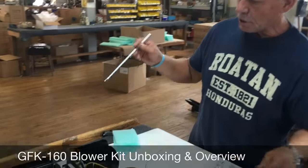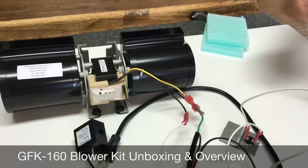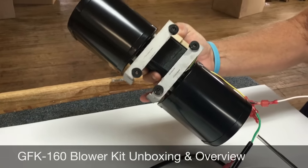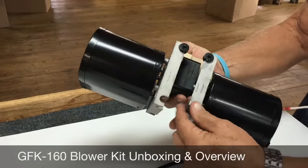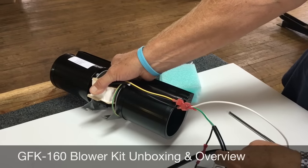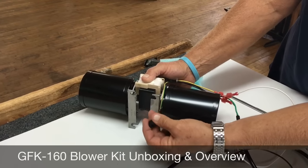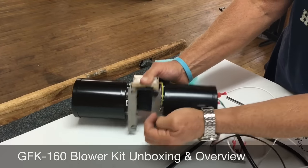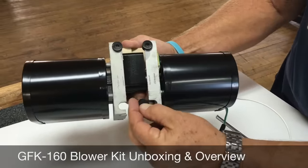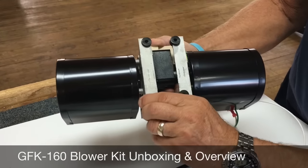One other thing I wanted to mention: we always ask that you have four and a half inches of clearance to get this blower in — this is vertical clearance. Four and a half inches is with the rubber feet on. A lot of fireplaces might only have four and a quarter inches clearance. All you'd have to do is remove these rubber feet, get it through the initial opening where it's more restrictive, and once through that initial opening, you can get it through and then just slip these rubber feet back on again. So it's important that you check your measurement in your fireplace to make sure you can use this blower. You need a minimum of four and a quarter inches.